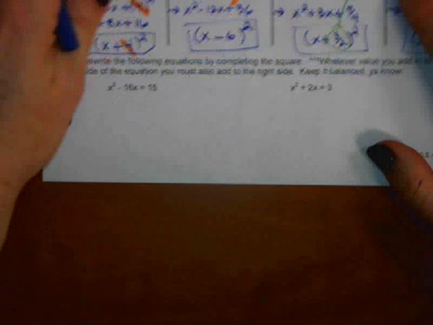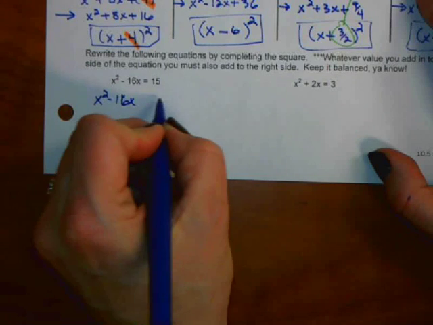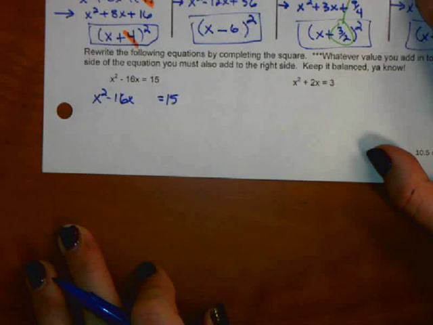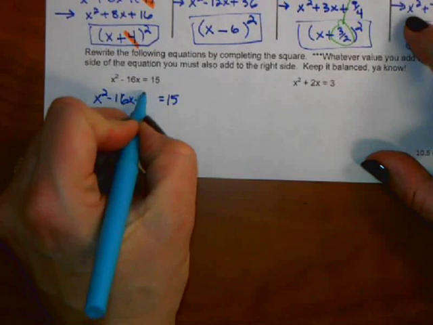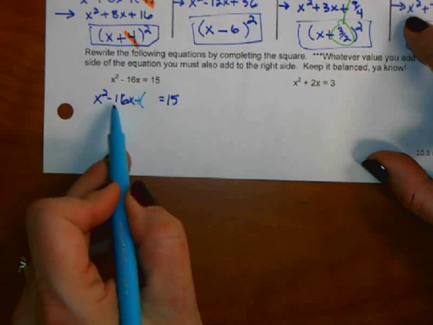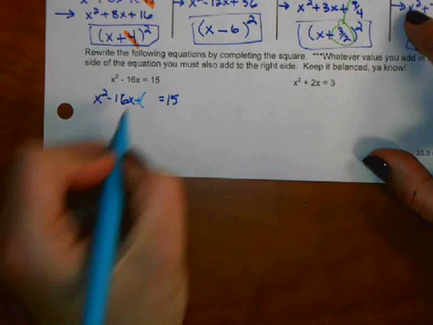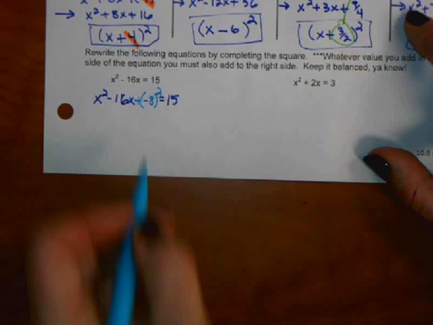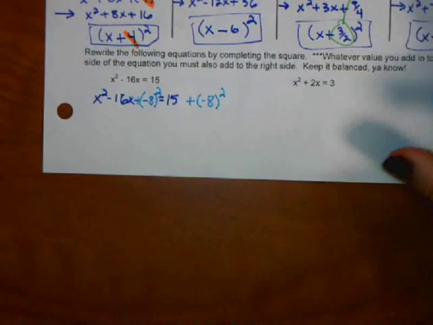It's the same thing here. So, notice it's set up like this. Well, I want to make room so I can add a new c. So, I'm going to put a space there. I'm going to make room so I can add a new c. So now I'm going to add in half of my b. What's half of negative 16? Negative 8. Negative 8 squared. Half of my b. And the problem is, though, if I add this here, I have to add the same thing over here or my equation does not stay balanced.